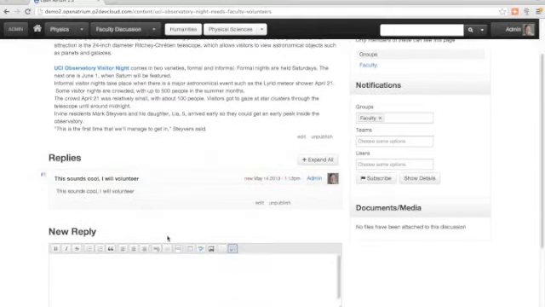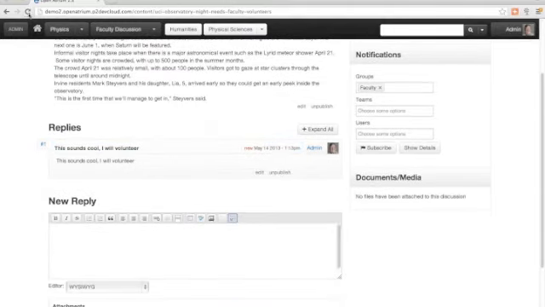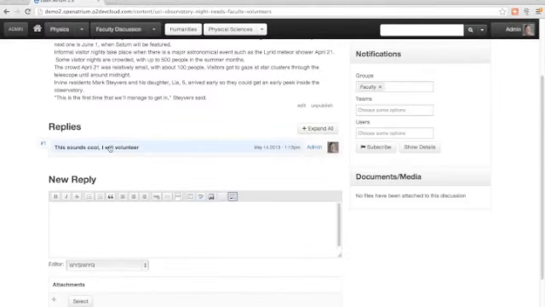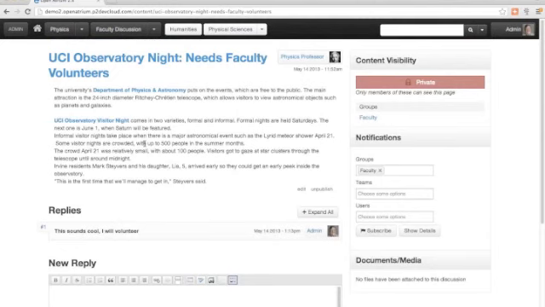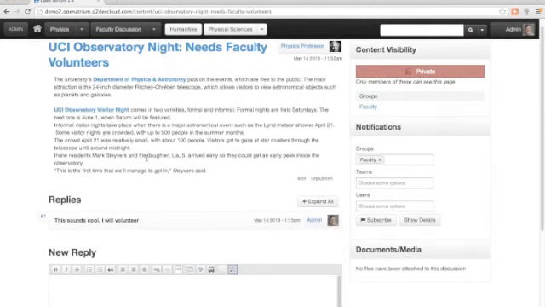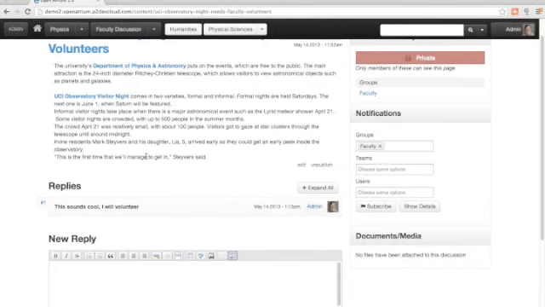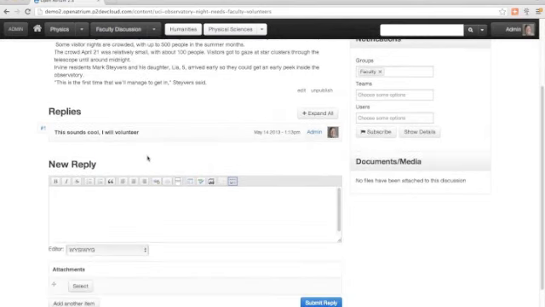So as you add new replies, or as I refresh this page, the next time I look at this discussion post, it actually collapses this because it knows I've already seen it. So it automatically expands new and updated replies. It collapses ones that you've seen. So that way, if you're in a discussion post with 30 different replies, they get collapsed. They don't take up a lot of space, and it focuses on the new information that you haven't seen before.